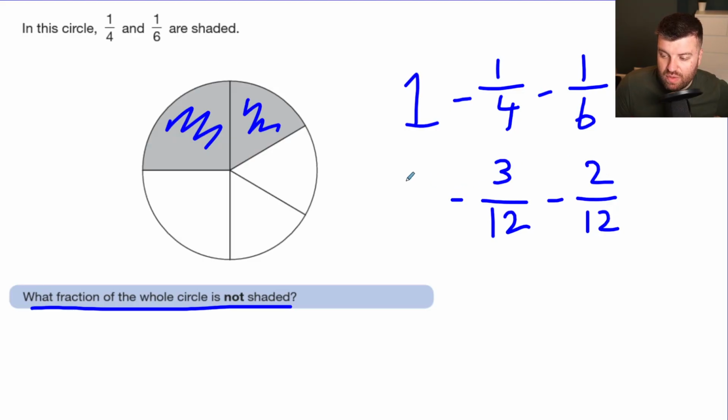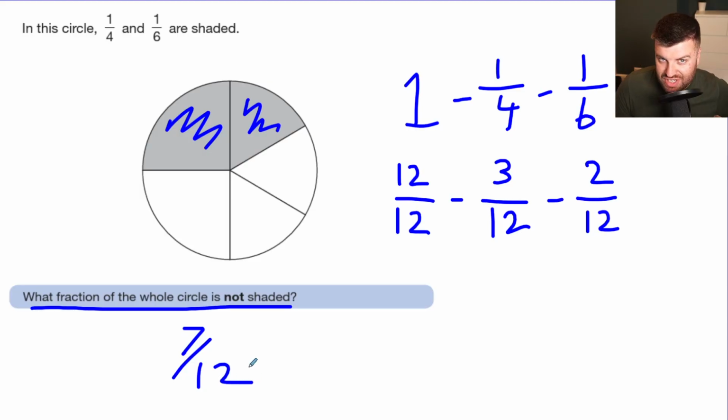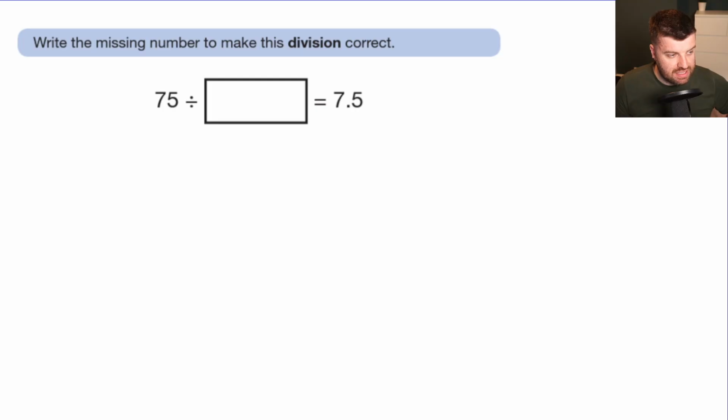So now we need to start with 1 whole. Take away 3/12, take away 2/12. Well, I'm actually going to change 1 whole into 12s also. Then it becomes a really easy question. How many 12s are in 1 whole? Well, it's the entire amount, so it would be 12. So now we have a simple case of subtracting with the same denominator, so we can just focus on the numerator. 12, take away 3 is 9, take away 2 is 7. That leaves us with 7/12 that are unshaded. Really important to make the denominators the same when we're adding or subtracting or comparing fractions. Always going to be our first step.